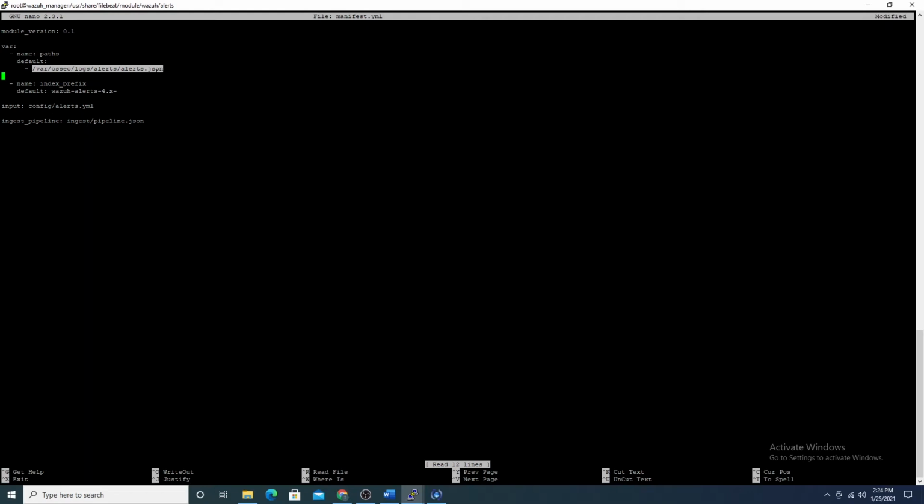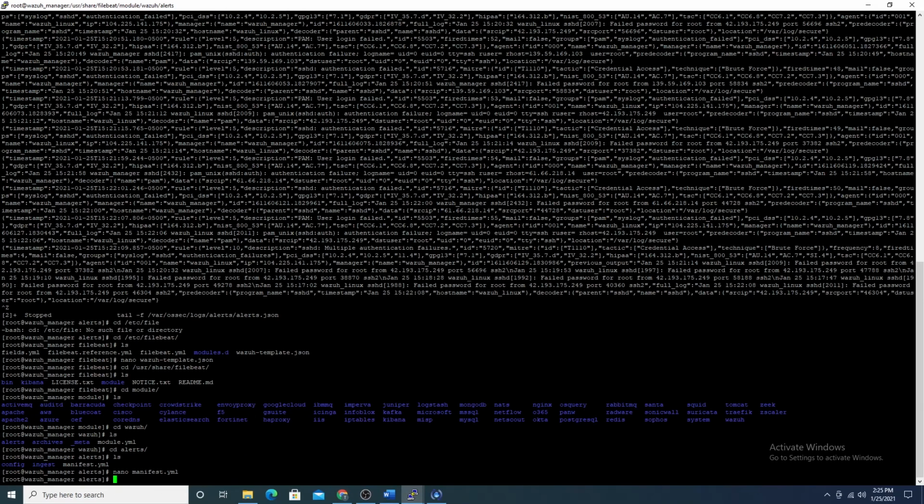If I had another file path I wanted to send, say /var/log/secure.json, and I wanted to forward that too, I would specify that here. But that's for those curious of nature who want to know how it works under the hood.